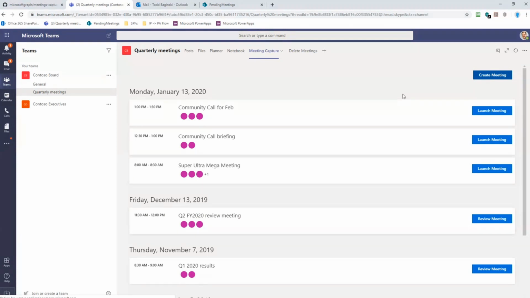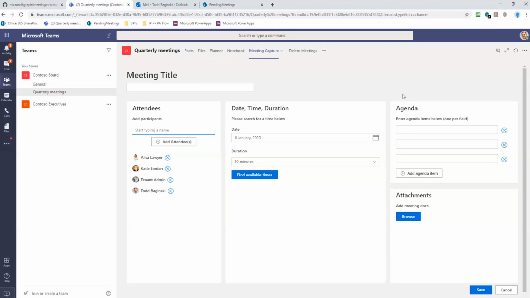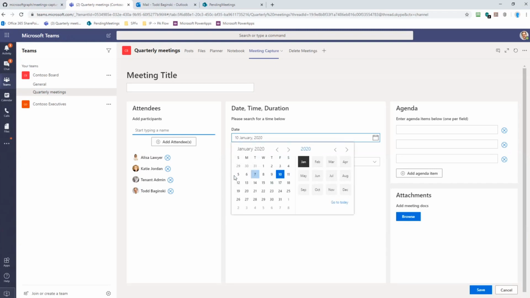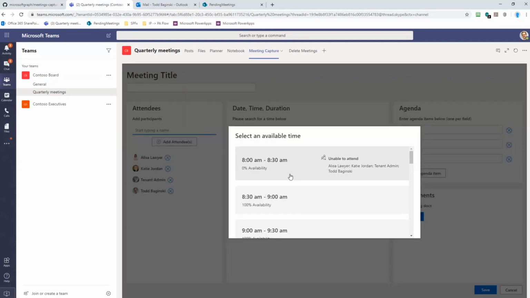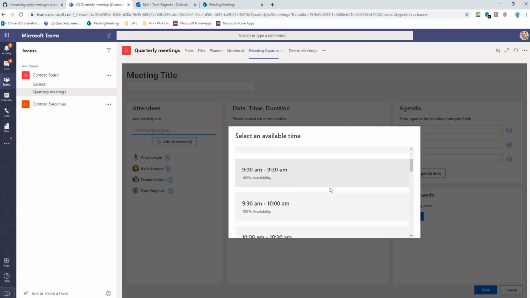So I'm going to go back to the create meeting page here and show again what Jeremy did. So you have these people who are attendees of this meeting, and then you pick the date on which you want to have your meeting, and you pick the duration, let's make it on the 13th. And so then when you click find available times, as you saw, it's really fast. And it says, at this time, these people cannot attend. And notice these are the people again in our attendee list. And these are the places that people can attend.